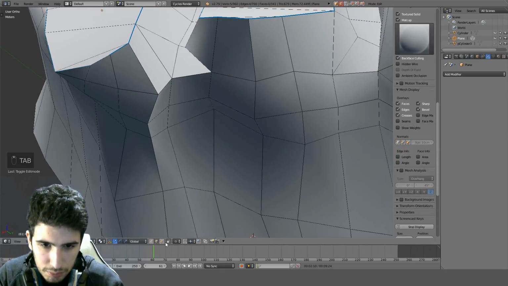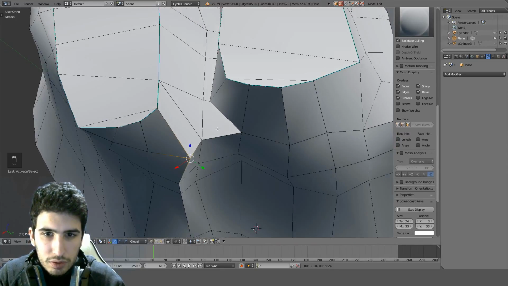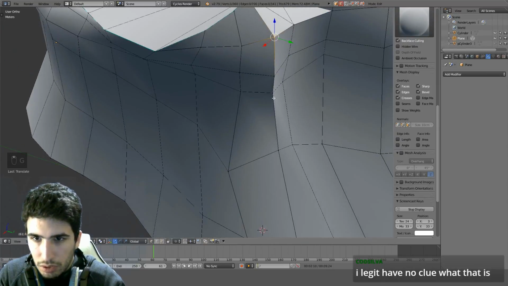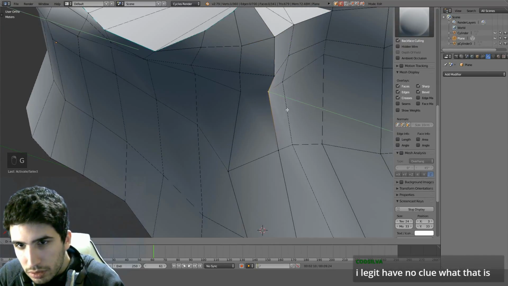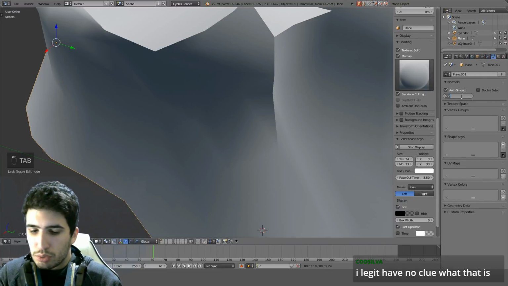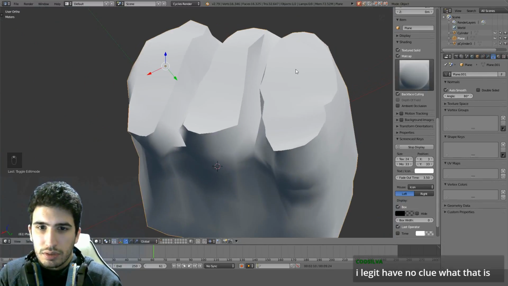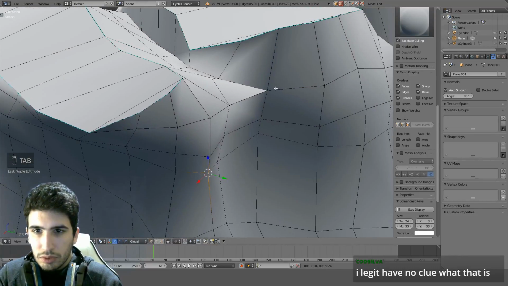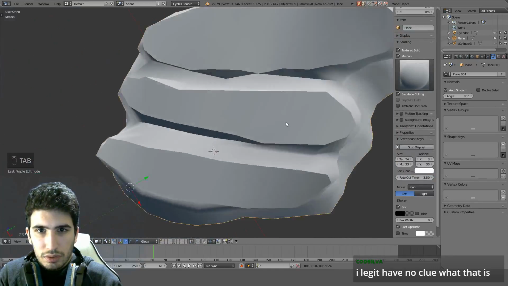Oh, here it's because of the angle. Let's send you back, just so it'll look better, not because I want it to match something. Let's increase the auto smooth to like 80. Over here, if I bring you too close. Yes. Alright.